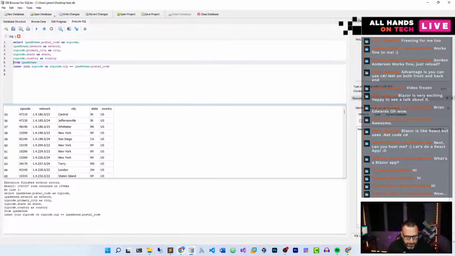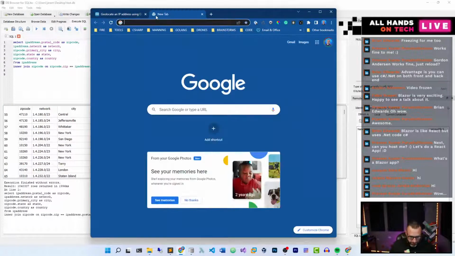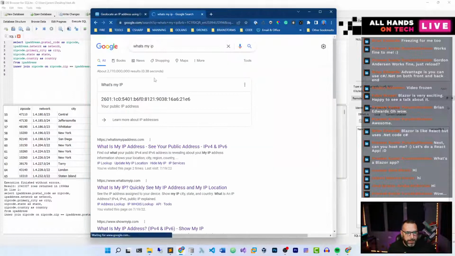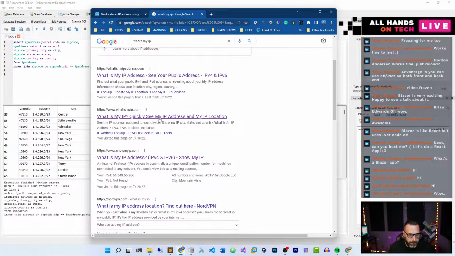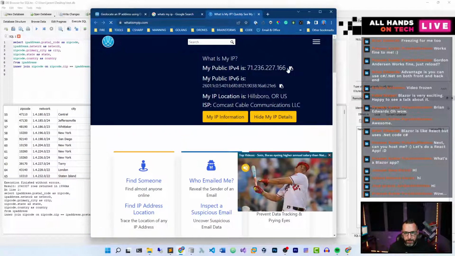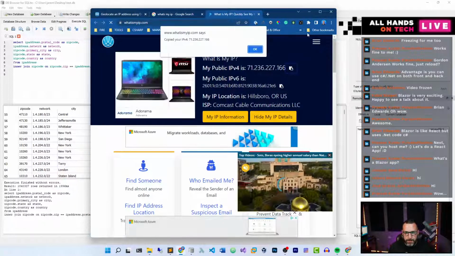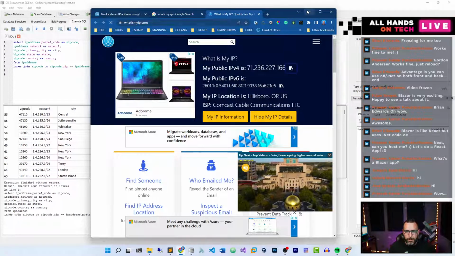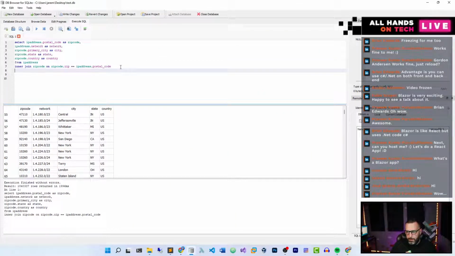Now, one of the problems that I had was, I'll go here to what's my IP? I think this one is the site I'm basing it off of. Copy this. What's my IP? So we'll say where network, as you can see, network is where the IP addresses are, like.